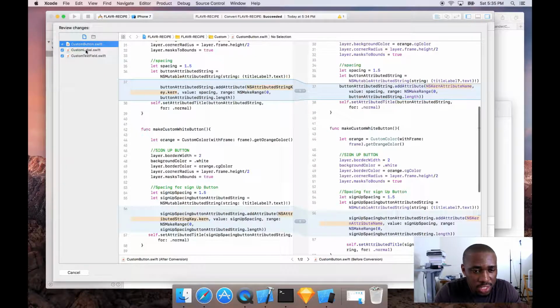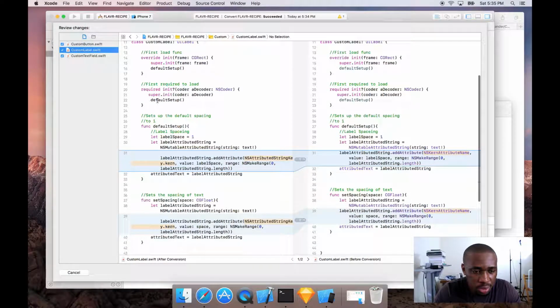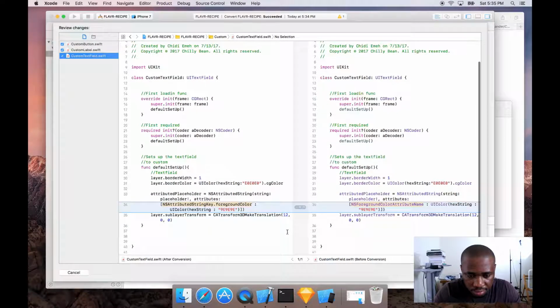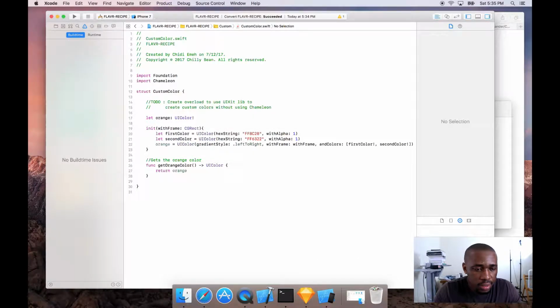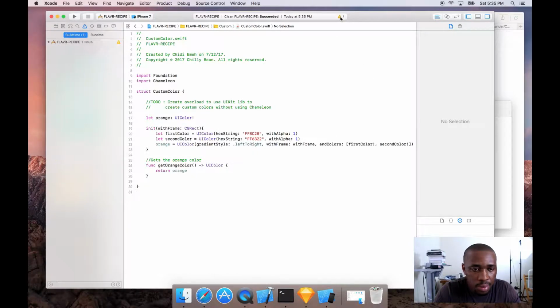Alright, so just note these changes. I'm gonna add it to the description. These few changes in the code are so it doesn't break, because this is Swift 4 right now. So just hit save, and that's it. So the project is clean. Control Shift K, clean it one more time. Okay, one more error.